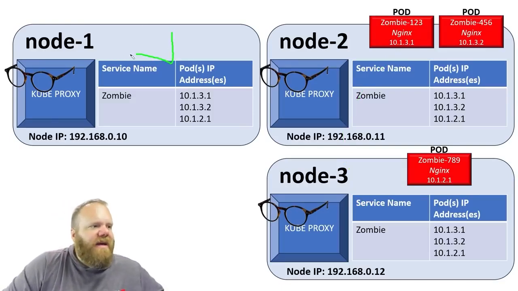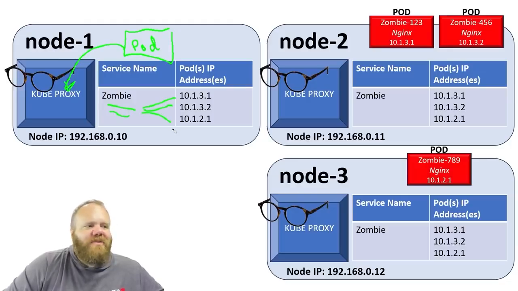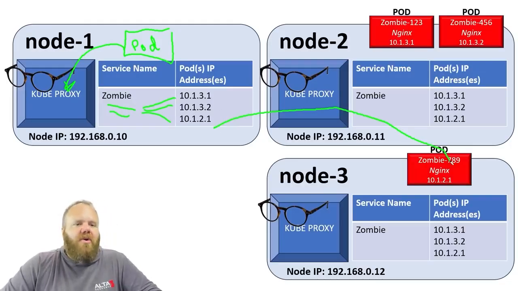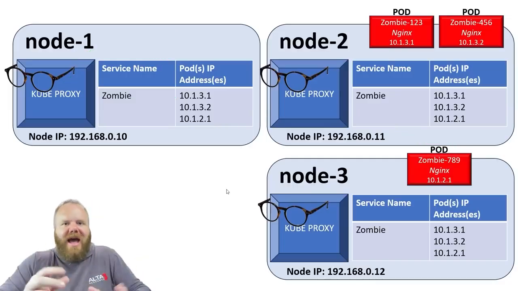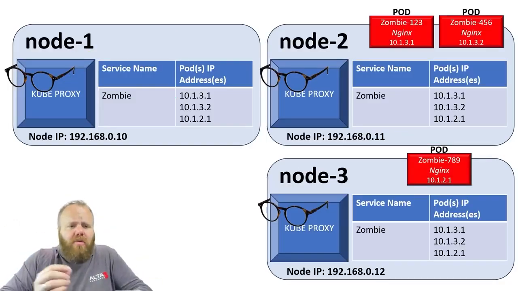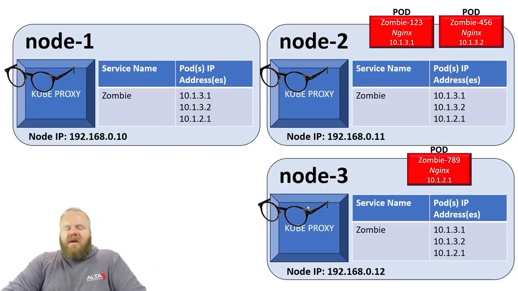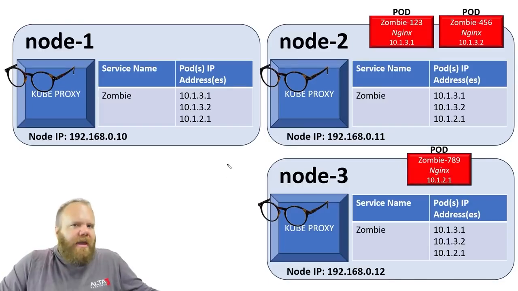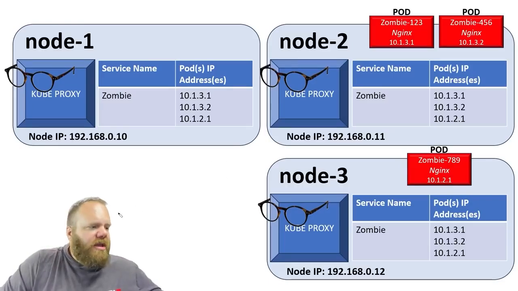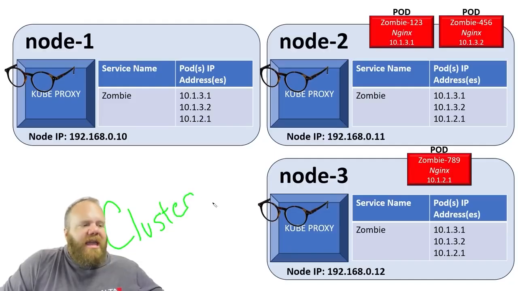Because think of it, if that pod had been created over here on top of node number 1, and I said, hey, I needed to talk to one of those zombie pods, I'm going to have to wind up talking to a pod on a different node anyway. So because things are always so chaotic, we can't be taking the time to think, oh, is this pod on the same node as this other pod? That doesn't matter.